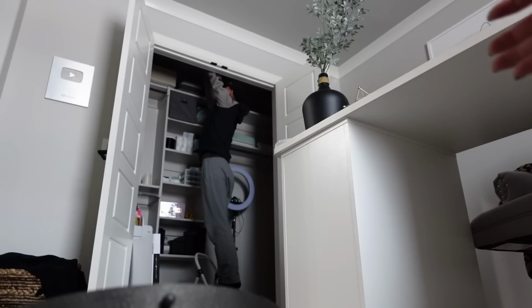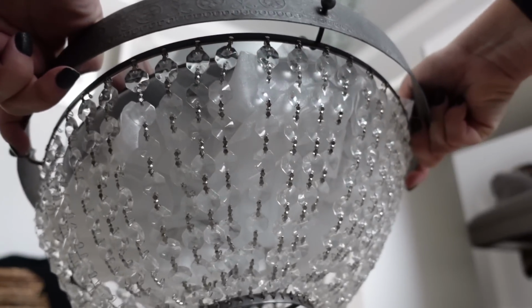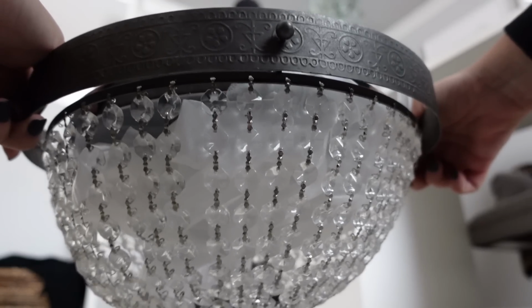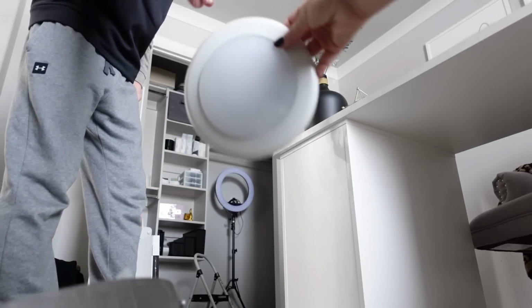Okay, and if it looks dark, it's because we had to turn off all the lights for Chase to install this. But what's nice is it already comes assembled. Most of the time, Chase has to put all of these together. But for $10, all he has to do is take... Ooh, he already took it down. Yeah. Took that down.